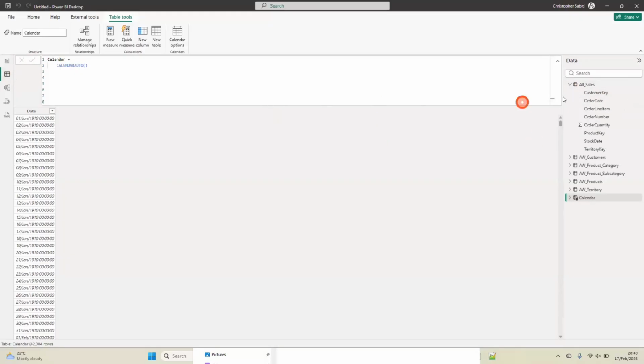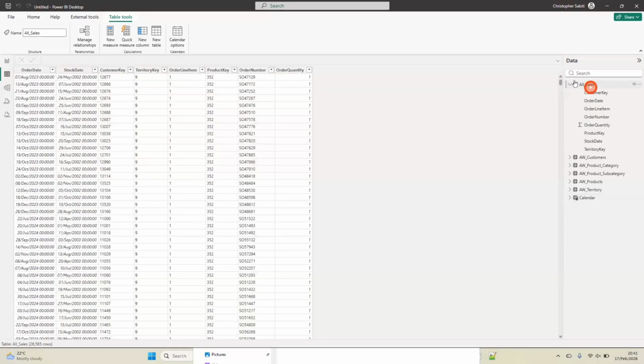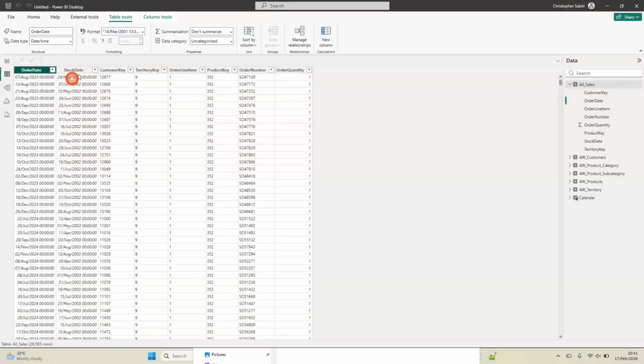Then we'll go to our fact data set, the table we have. Just go under table, then click on cells. We have two dates, and this is the purpose why we are creating a calendar table, because when will you ever filter these two at once? So there is an order date and there is a stock date. So stock date obviously comes first, that you stock first before you order, which means this column is the one having a minimum date, and this one may have a maximum, but we can go with the stock date.